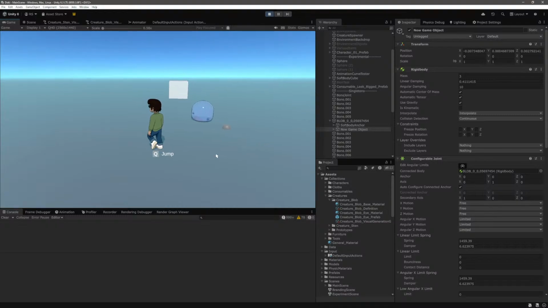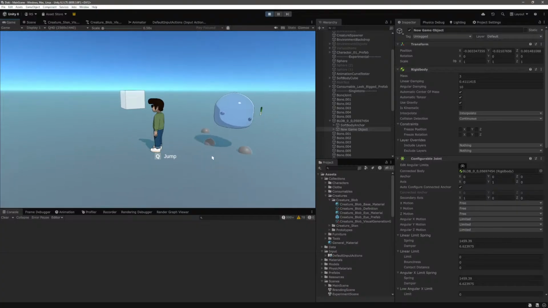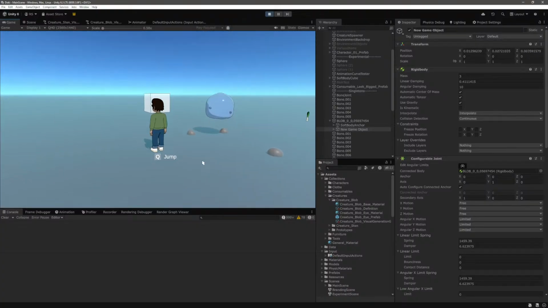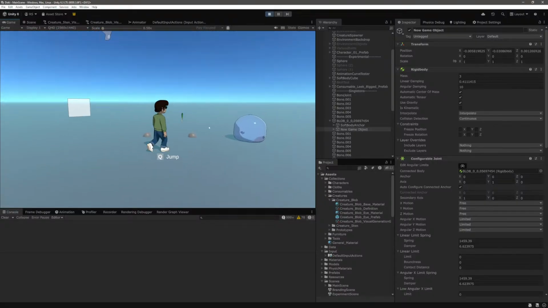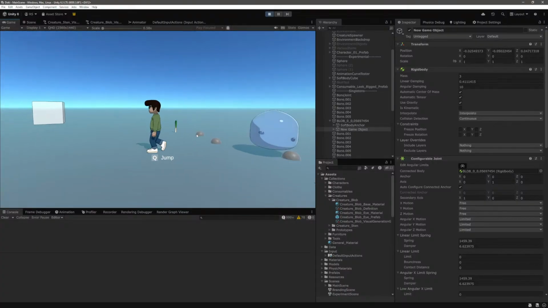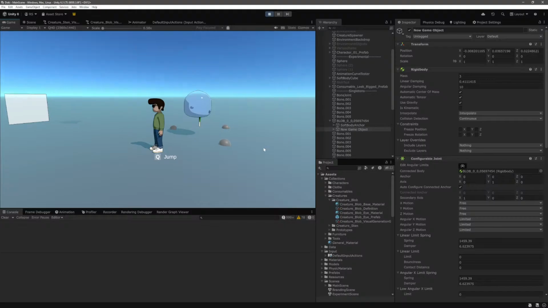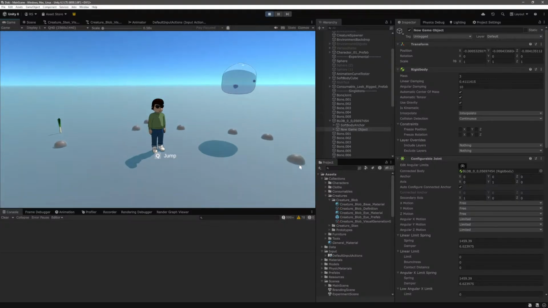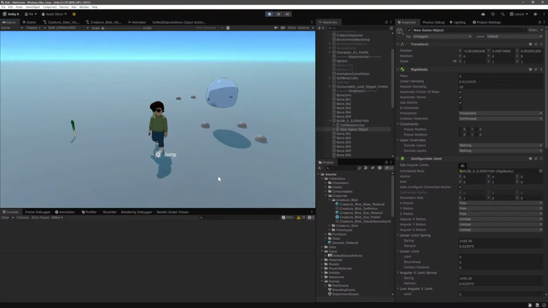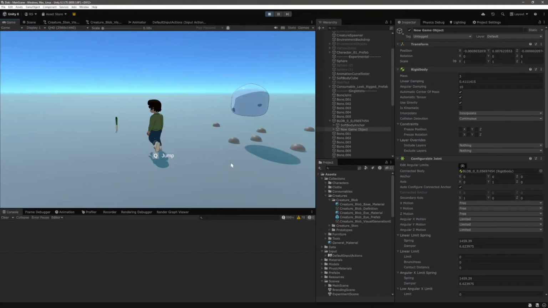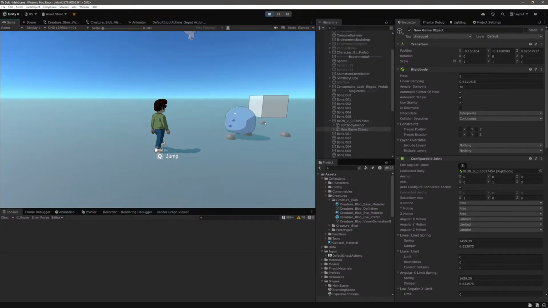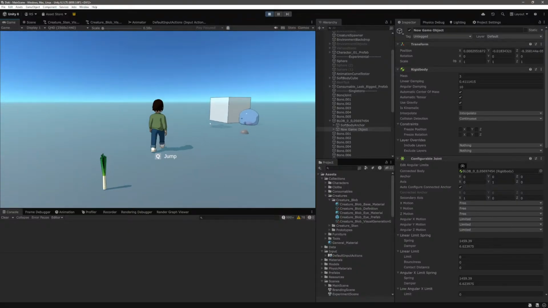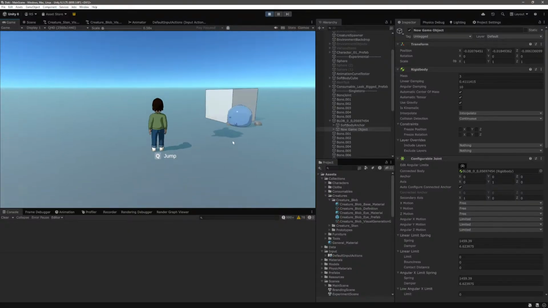Are we going to have any problems with the eyes like this? Cool. Beautiful.